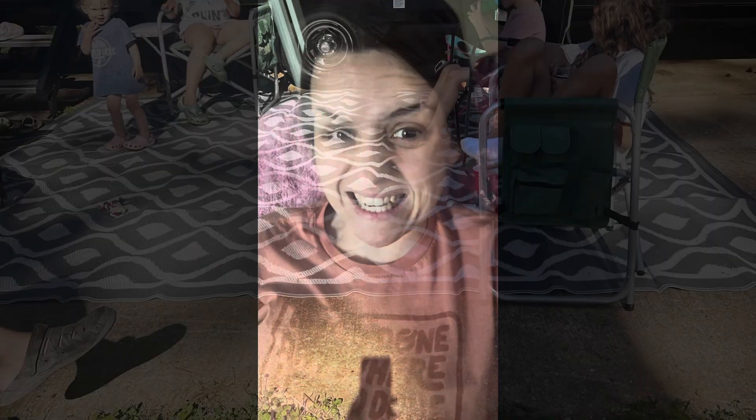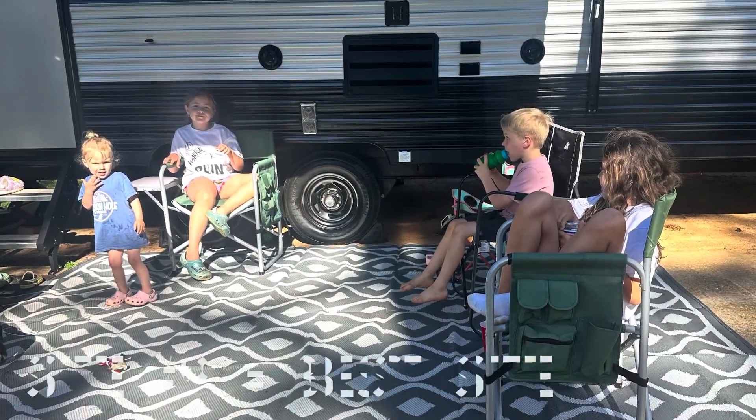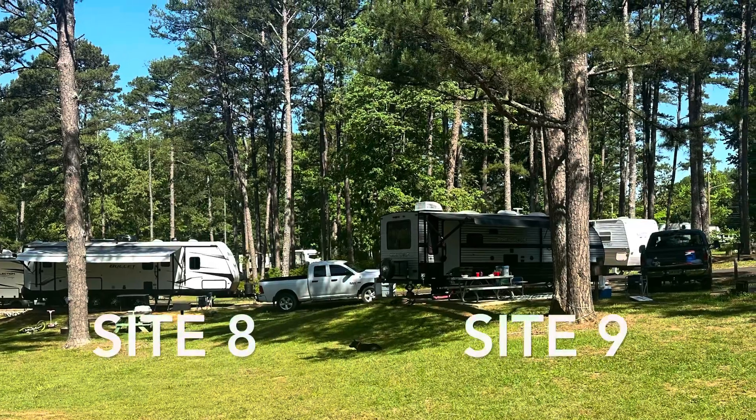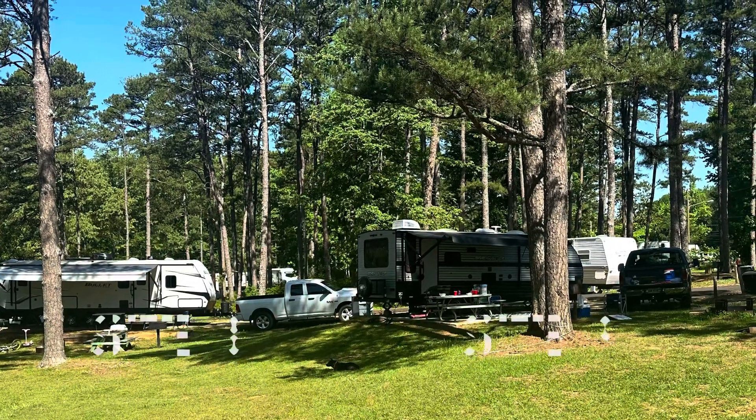There is a lake there if you want to go fishing — just make sure you have your fishing license. You can do lots of walking, there's the splash pad, and they also have a volleyball court, a sand court. So there's a lot to do, but there's a lot of sand, so don't take your kids down there unless you want them to get sandy. So thank you.